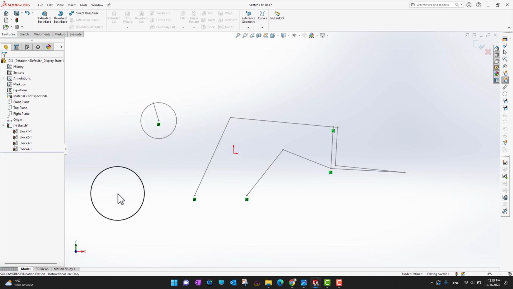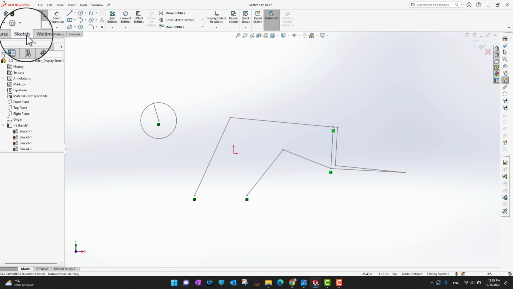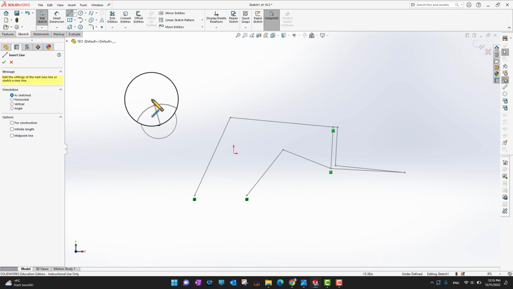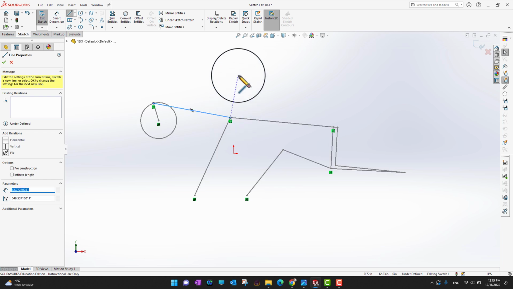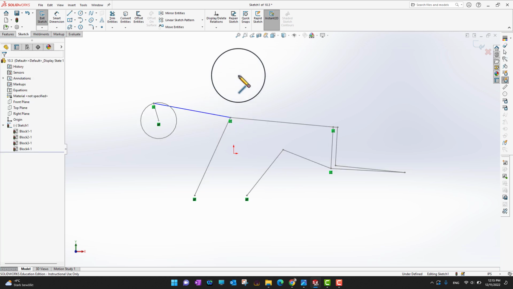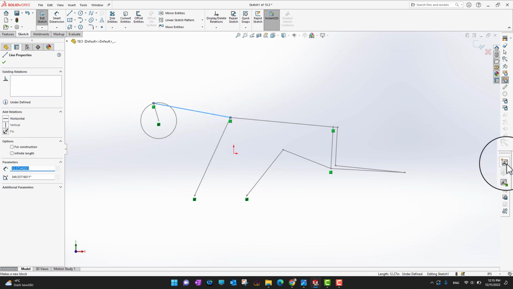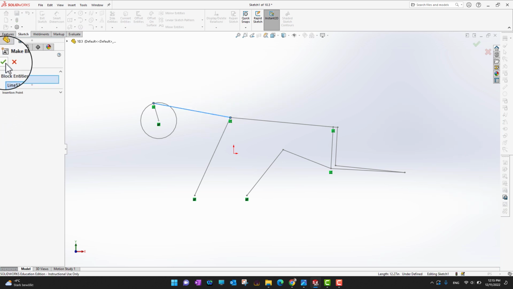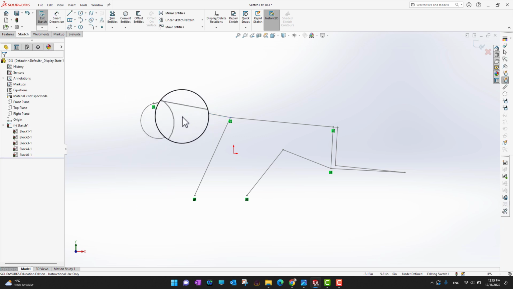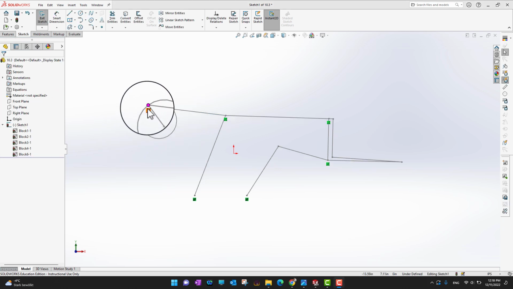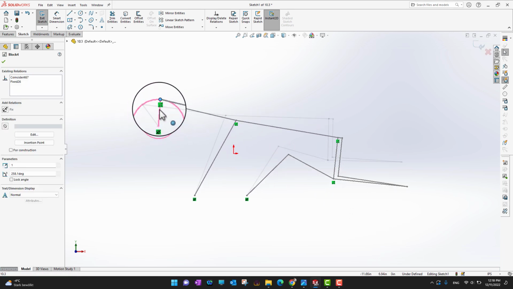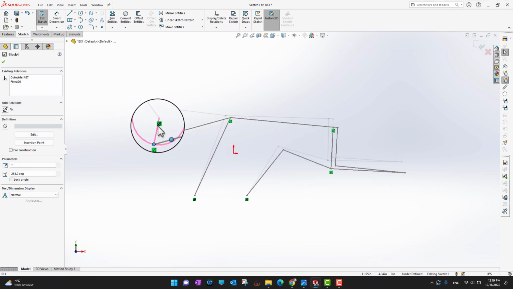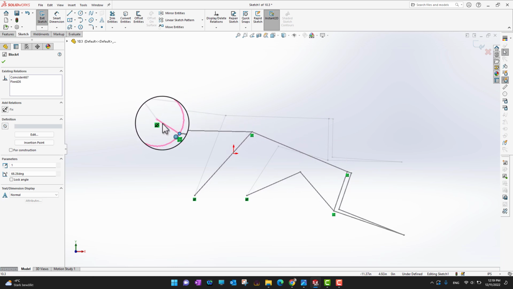There is another thing I would like to do. I would like to go into the sketch and draw a line from this point to this point. Then I'm going to press the escape key, select this line, and convert it into a block: make block, and click the green check mark. So this is also one of my blocks. Now I can hold this point and rotate it throughout the circle, and you can see that by rotating this I am moving the whole mechanism.